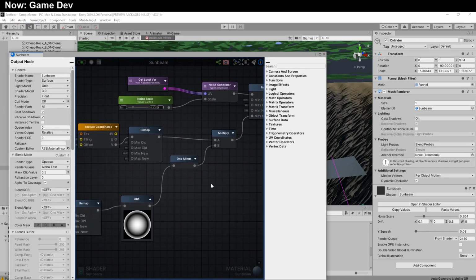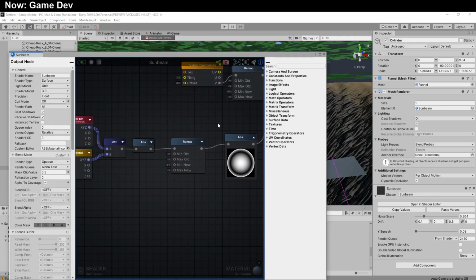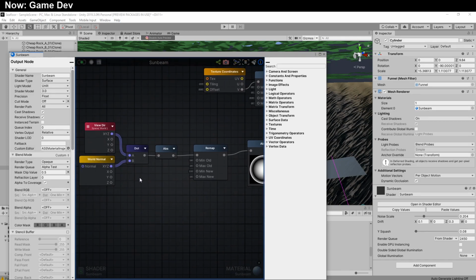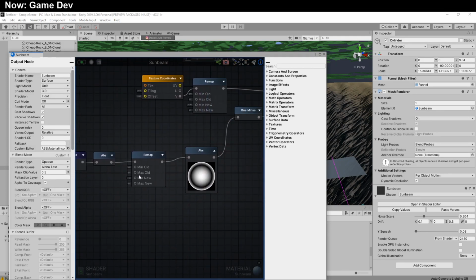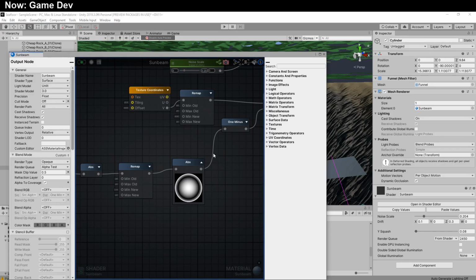So basically, what I was doing here is I took the absolute value of the view direction in the world normal, and if I don't 1 minus it, we get the view direction towards us, whereas if I 1 minus it, we get the view direction on the edges. And this nonsense here gets us the view direction kind of in the middle, as you can see by this circle. The black part is the part that we can actually see, because there's then 1 minus. But we do need the middle.